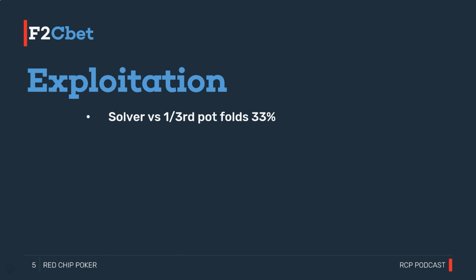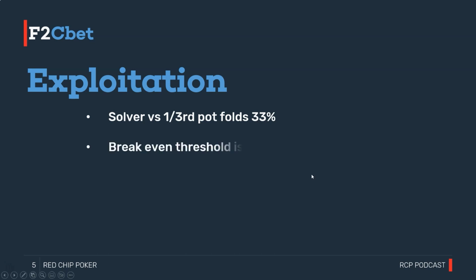Let's take a simple example. We have fold to c-bet. Now, if we take a solver and we put it in the situation where it's a button versus big blind situation, single raised heads up pot after the button open raises, and the button fires a 1/3 pot continuation bet. It's possible to create an aggregate of the big blind folding frequencies across every single flop texture. And if we do that, and it will depend partly on the solver tree, but most solvers are going to advise that the big blind should be folding about 33% of the time against a 1/3 pot size bet.